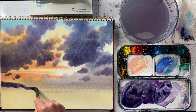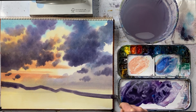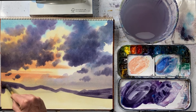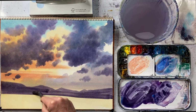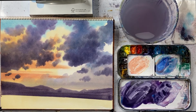So you keep it simple and you realize the basic overall shape, which is it's going basically downwards. However, you don't want it to be too regular. If it looks all the same, then it looks wrong. And then we're just going to fill in that space there. Now it is spreading a bit too much at the top. So maybe I've done this a bit too soon. So I'm just going to wait a little.